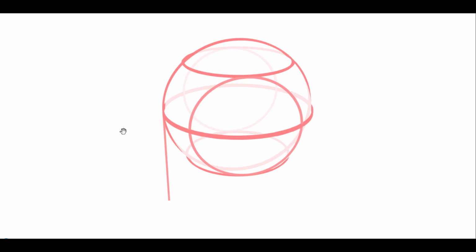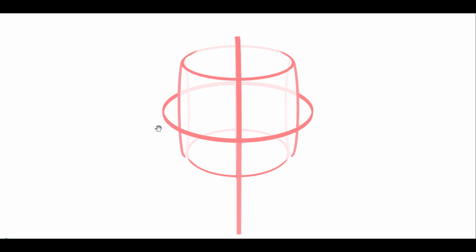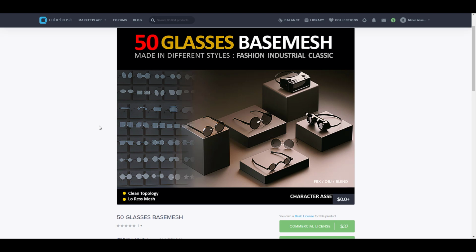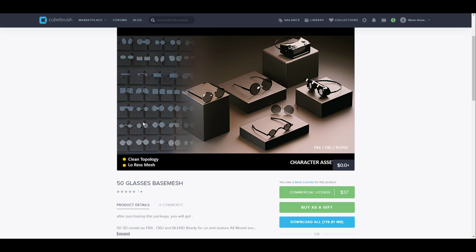It also makes sense to note that 2D artists would definitely find this one very useful, as they can now import 3D assets into Procreate and use it as the base of creating the head of the character they're working on. Now with this said, there is a 50 glass base mesh, and all these eyeglasses are beautiful, exclusive for the fashion industry, but if you're working on a 3D model that requires glasses, these 50 glass base meshes would definitely come in handy.